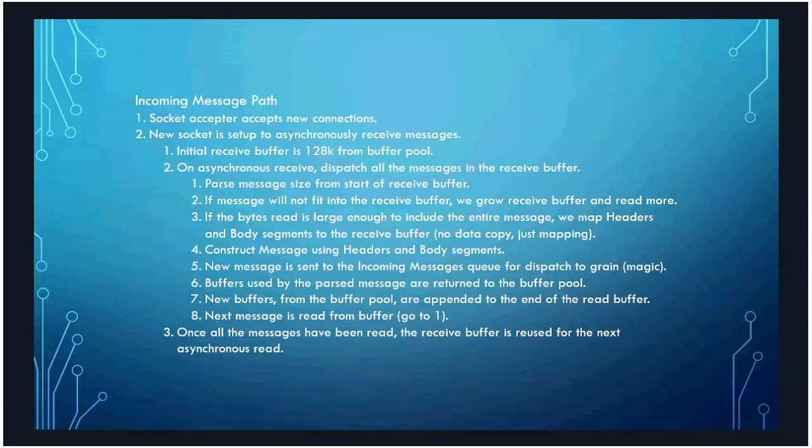Once the buffer has been adjusted, we then go read the next message in the buffer, and we continue doing this until we don't have any more messages in that buffer. Then we take the newly assembled, mostly empty buffer, give it back to the networking layer, and read the next set of messages. If there's extra data that remained in that buffer, we will start reading from the end of that buffer, and so we can continue parsing from that remaining data rather than losing it because it's part of a message that needs to be processed.